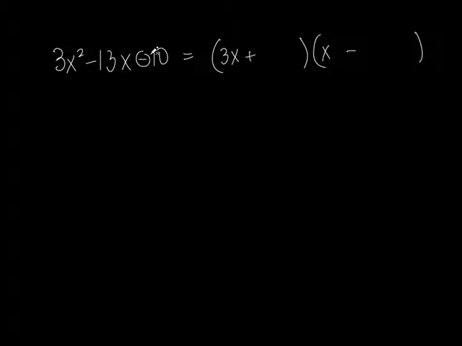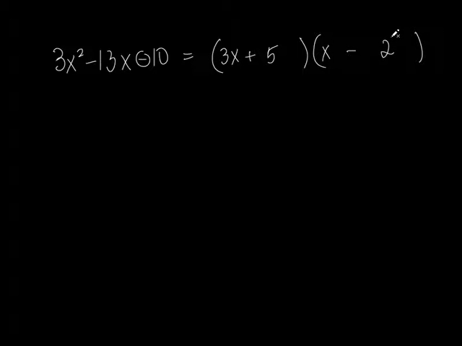Well, you got a couple choices. You've got 5 and 2, or you have, what else? 10 and 1, right? You got 10 times 1, or you got 5 times 2, right? And you could have like positive 5, negative 2, or you could have positive 2 and negative 5, right? So there's all these different options that you got to throw in there and see what works. Now, we've already seen the answer, but let's just pretend we didn't know what this answer is. Let's just say, let's try 5 and 2. So let's put a 5 and a 2 right here. Let's see what that does for us.